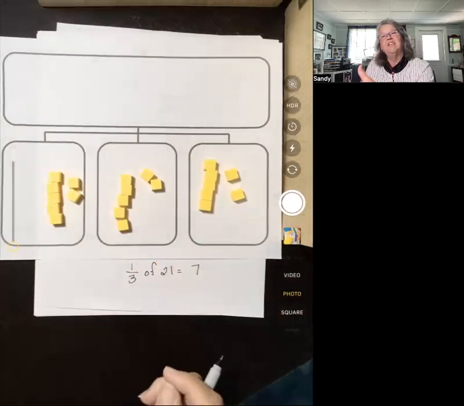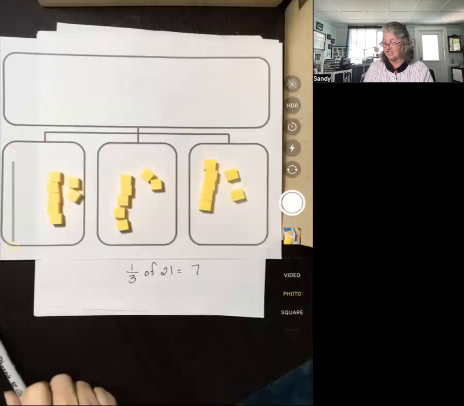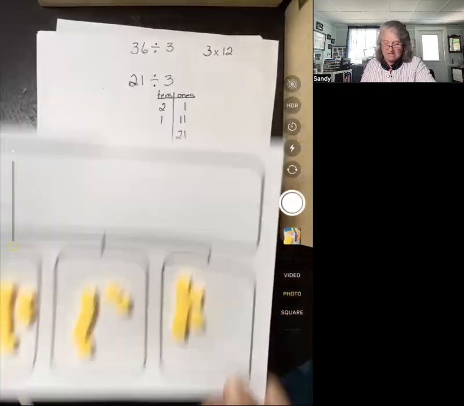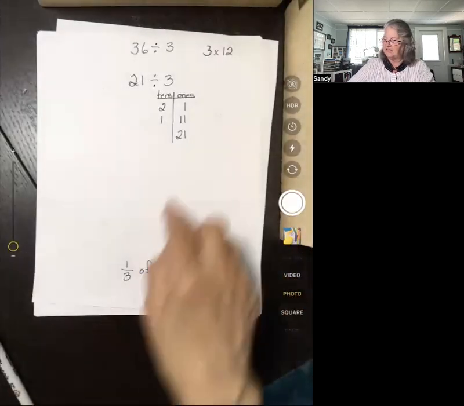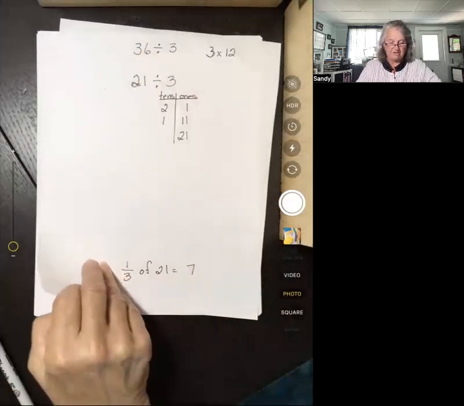This imagery gives me lots of connections to what they'll be doing with division later on in terms of fractions and fraction multiplication and fraction division and linking dividing by 3 to taking 1/3 of something. So you see this model. I hope you see how the complexity changes when my places are not multiples of it.